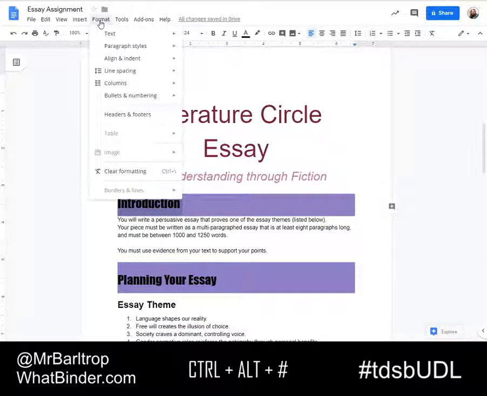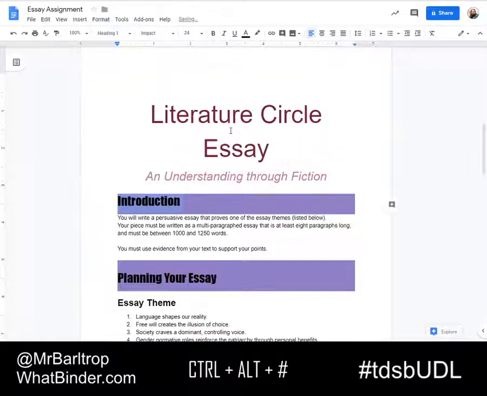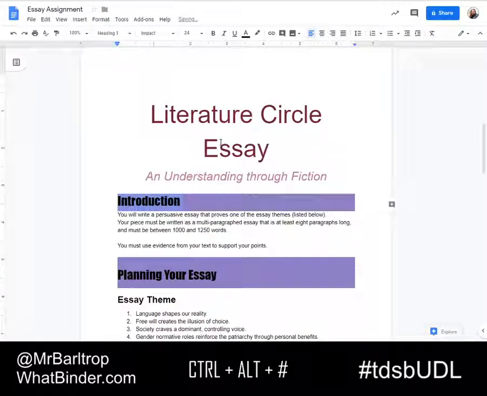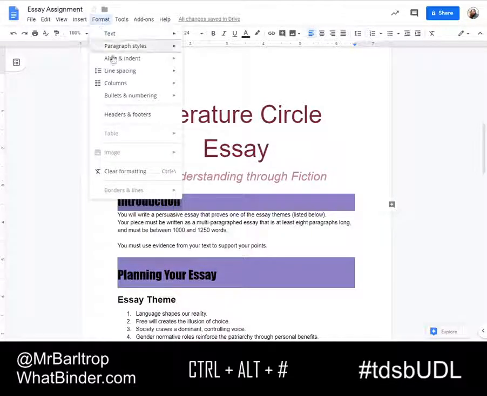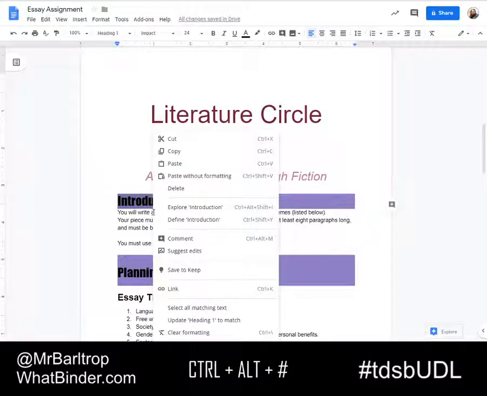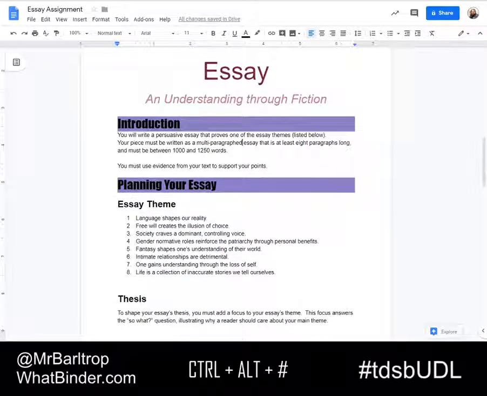Highlight your text, go to Format, Line Spacing, remove space before paragraph, Format, Line Spacing, remove space after paragraph, Format, Line Spacing, single spaced. Now we right click, Update Heading to Match, and they all look that way. To my mind, all of a sudden, this looks infinitely more readable.